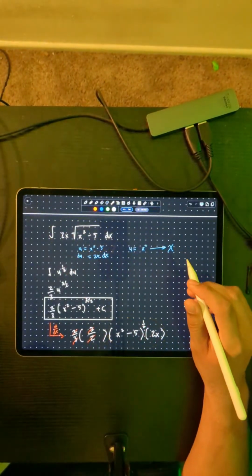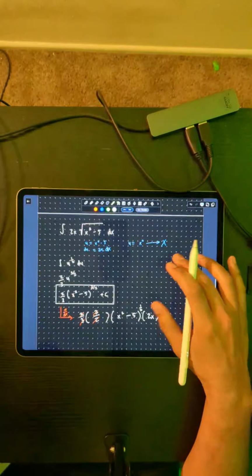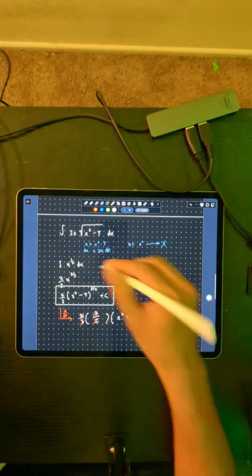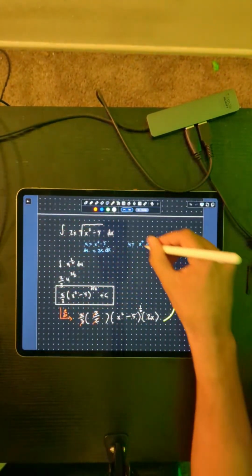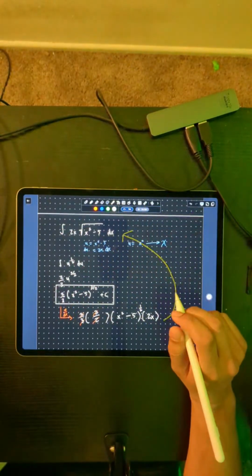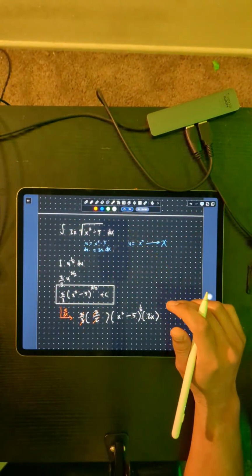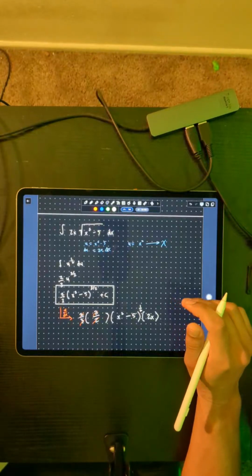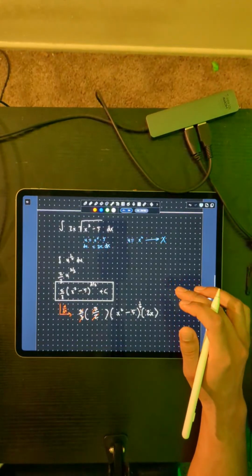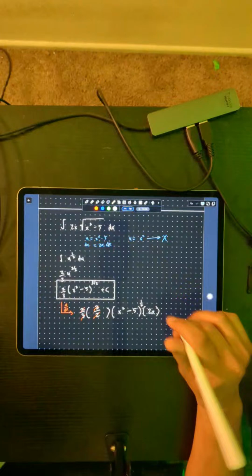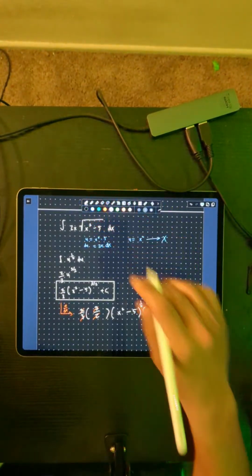This is the fundamental theorem of calculus, guys. The fundamental theorem of calculus tells us that if we differentiate what we integrate, we get back to the original function. Integrals and derivatives are inverse operations. Moving on, I'm going to continue on to this next problem here.